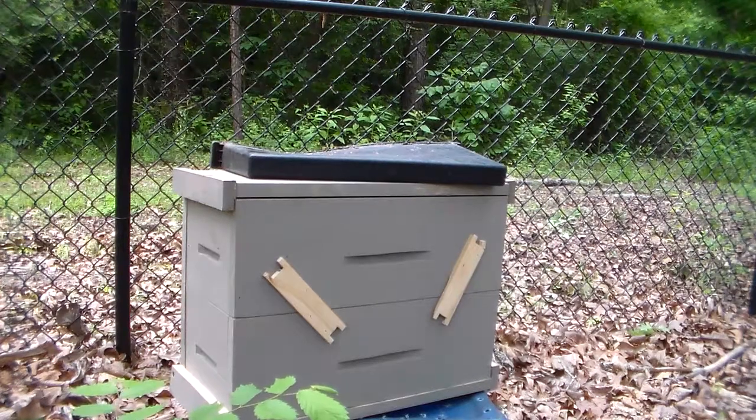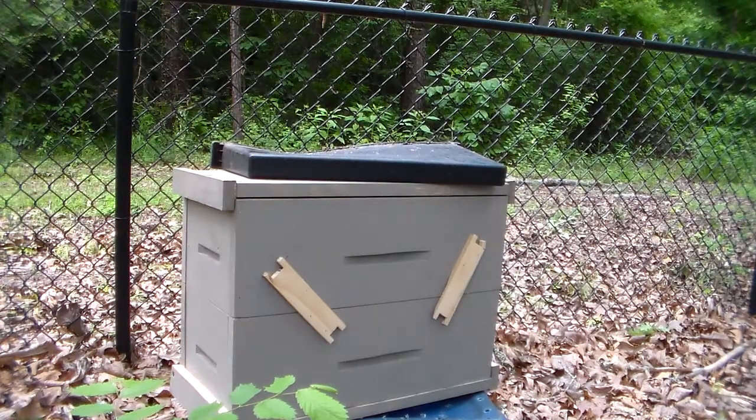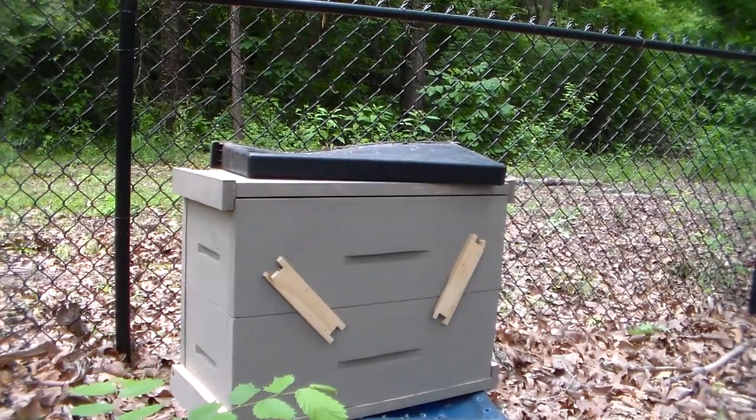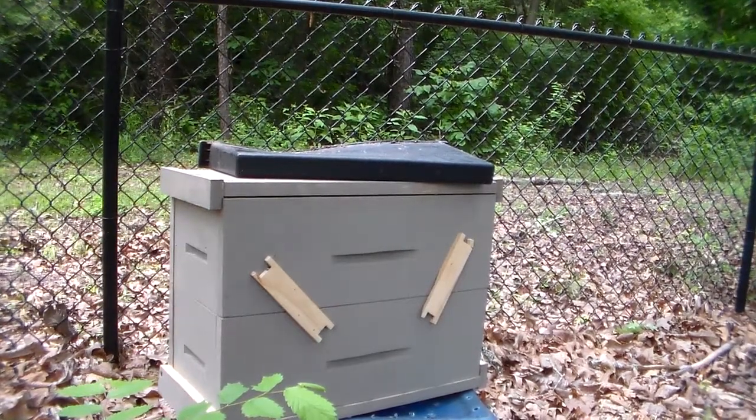Alright, today is the 15th of May 2015. This is one of our swarm traps. We're going to add a tray with some sugar water inside it. We've had some bees flying around it, but I haven't seen any go in it. But my son has one that's been following him around.